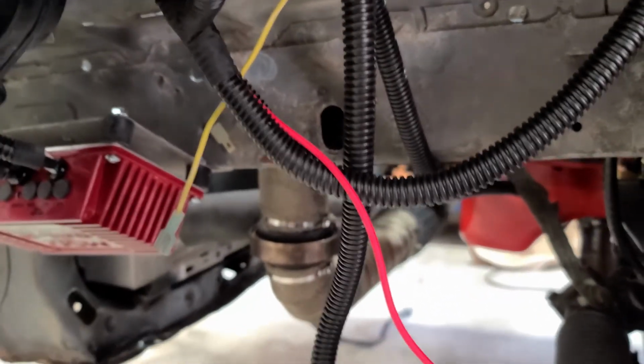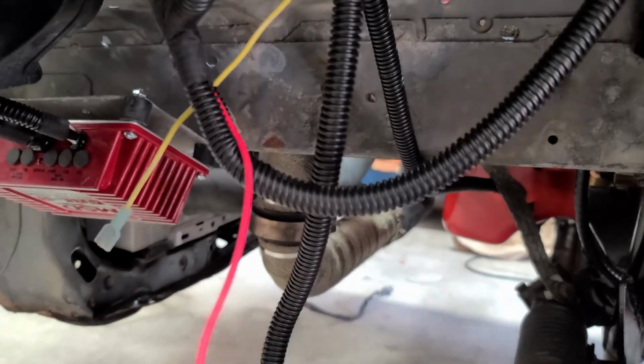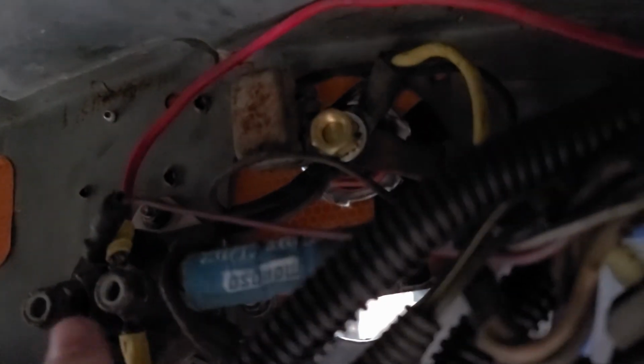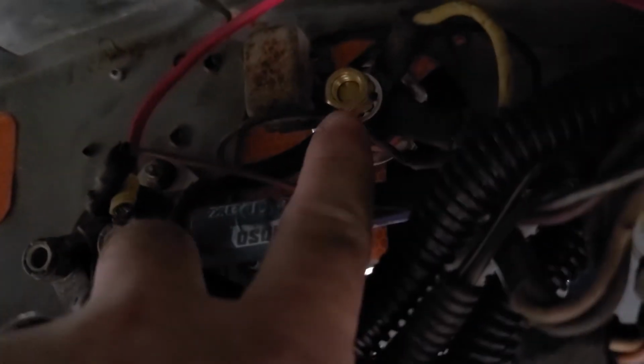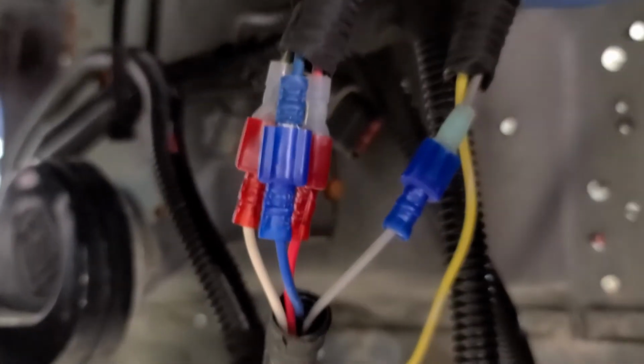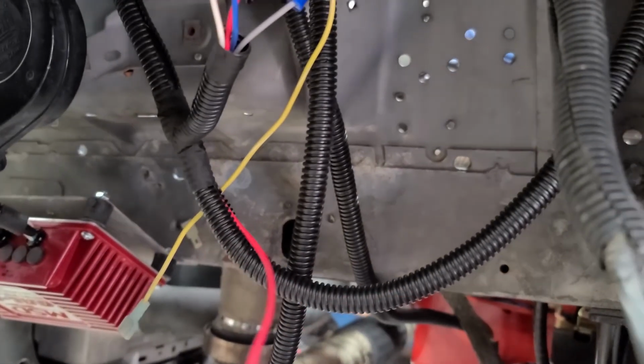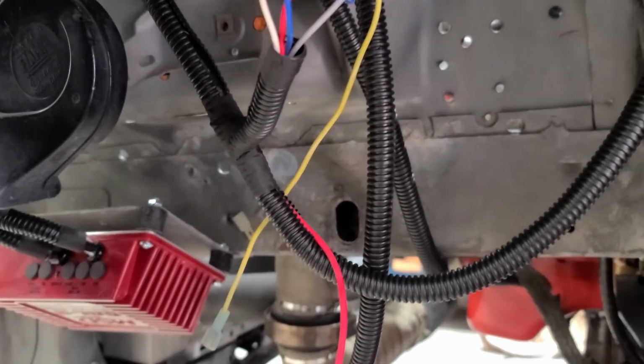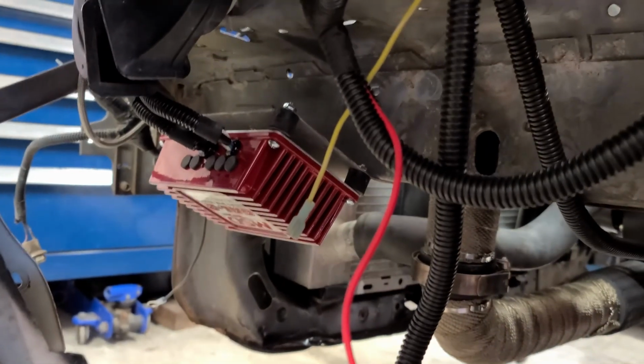So then the only other ones are power and ground, so I have to shorten this and get it to the right length. I've got just too much going on these two poles. You know, this pole and this pole have too much power going to them. And so I've bought a distribution block that just seems like way too big, but let me see if I can fit it in here. I was actually going to send it back, but I feel like I'm going to need it given the amount of power, because I still have the MSD power, still have the fan power, and still have the alternator that I have to pull over and connect over here. So yeah, I think I'll end up using a distribution block.